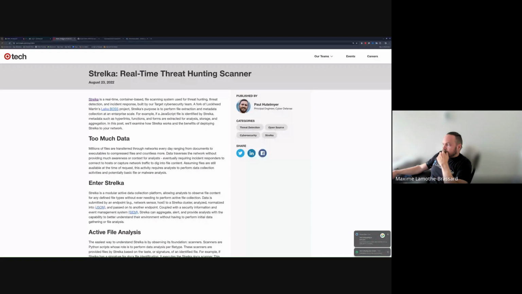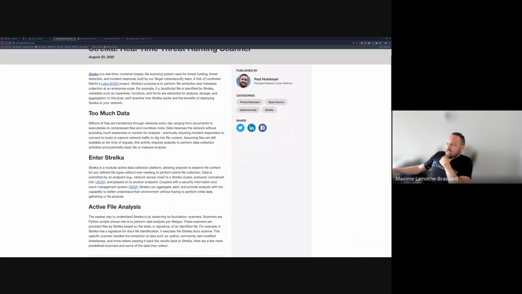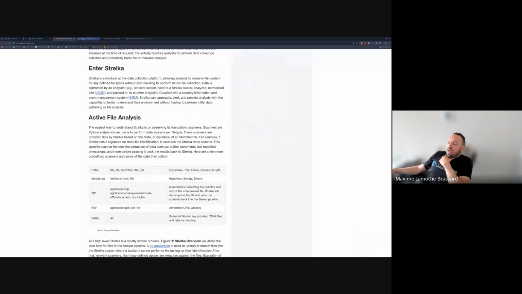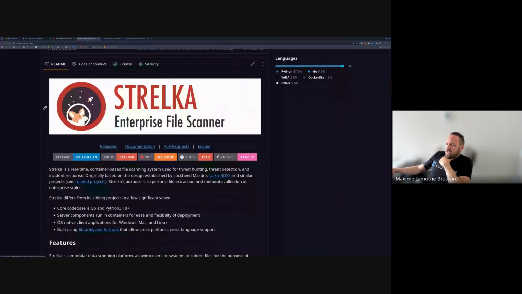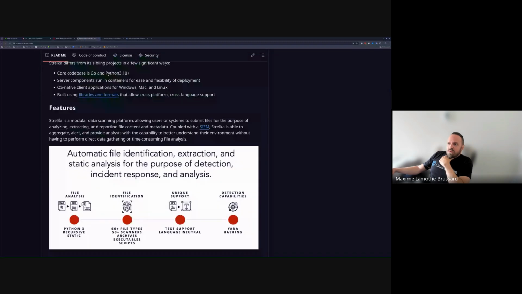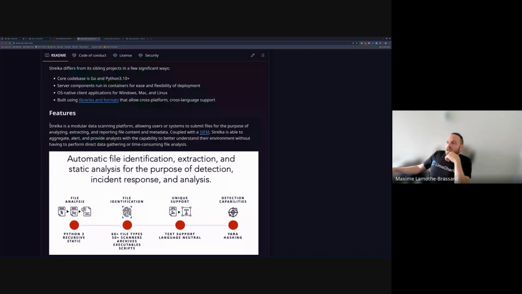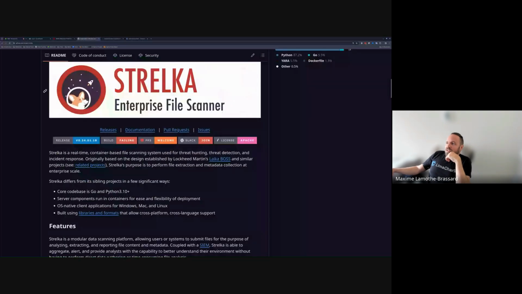Strelka is an open source project by Target. They make some pretty cool technology, and they have a really good blog post, and it's open source, obviously, so there's a good GitHub page as well. The short version is that, like they say, it's an enterprise file scanner.